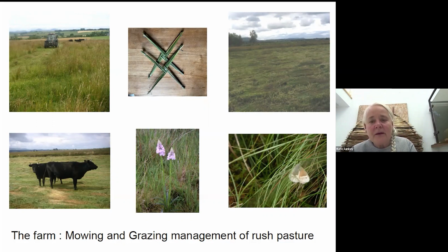Those rush fields also hold lots of orchids and the heath butterfly. But equally, bizarrely, I've got acres of the stuff, and I use the rush in crafts. So people can feel and touch and work with a natural material in weaving that is part of the West Mossside farm story. Each February, on the 2nd of February, is St. Brigid's Day. The tradition, particularly in Ireland, was to make a St. Brigid cross, which you put on the door of your farm shed, which would bring you fertility and happiness and everything that goes with being an Irish farmer. The point is that you don't have to look far to see where the story is linked with what people might be interested to hear about.